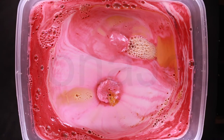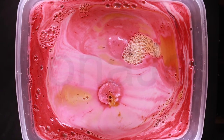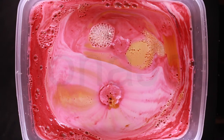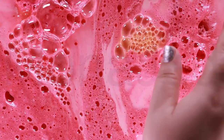Ugly Christmas sweaters are the norm these days, but there's nothing unsightly about this festive fizzer. Drop it into the bathtub and watch as the magical display of swirling colors brings the water to life. You'll be snug as a bug in a rug when you dip into a warming blend of spicy clove bud, refreshing coriander seed, and cleansing Sicilian lemon oils. Christmas has never been so cozy.